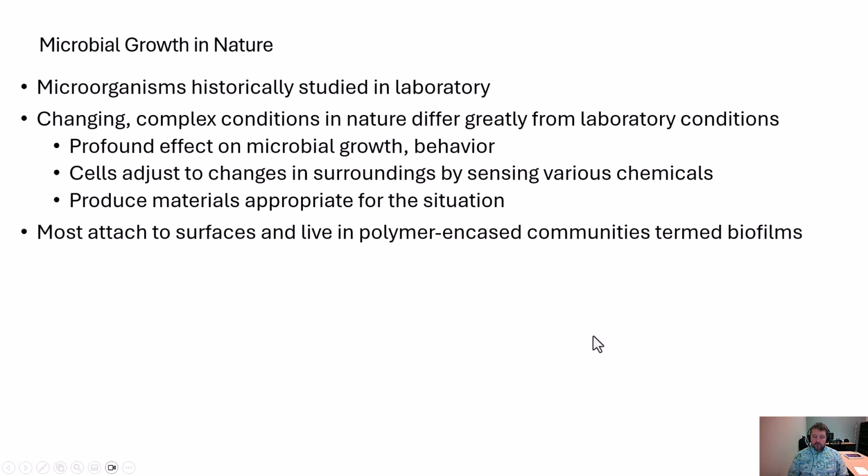Again, most of them are going to attach to a surface, whether that be inside an organism, outside, like on a rock, or in human-made settings like concrete walls or sinks or pipes, just all over the place. Gutters of your house. There are bacteria colonies everywhere. Often they'll be in a community of other bacteria that can live in the same environment, and they produce biofilms.